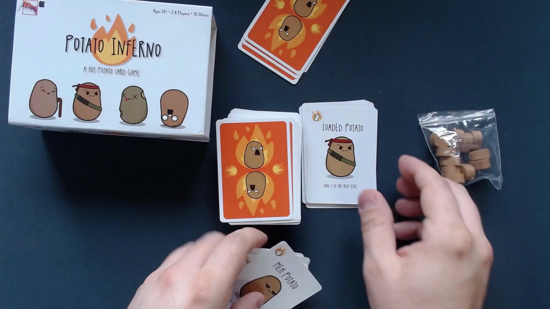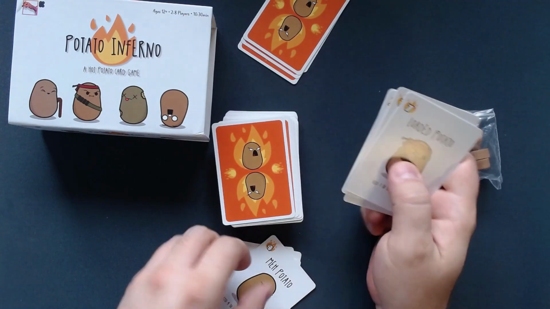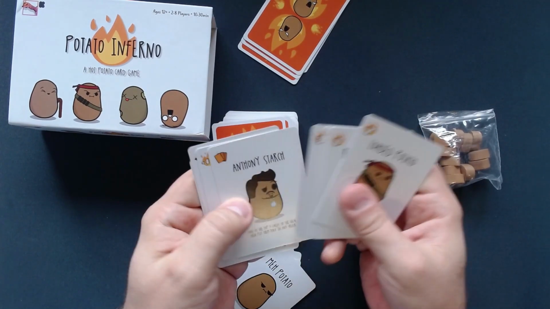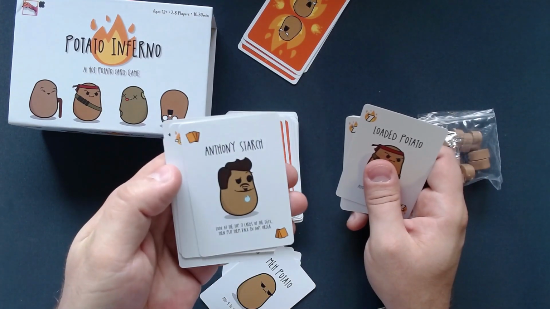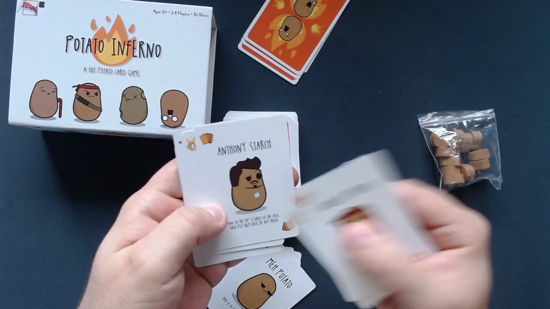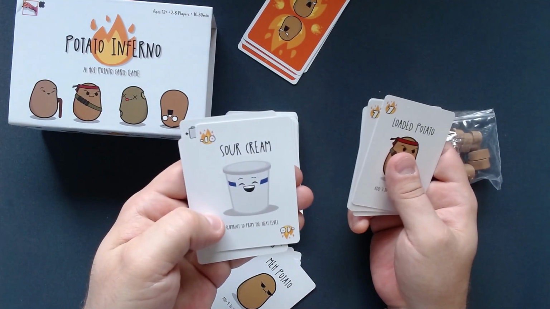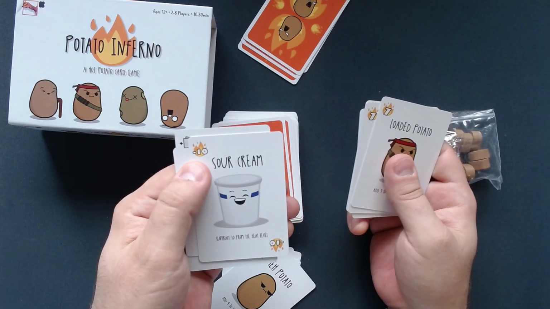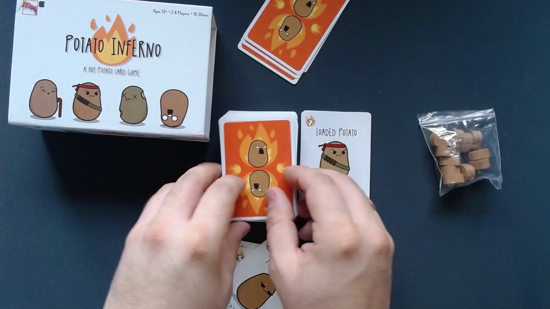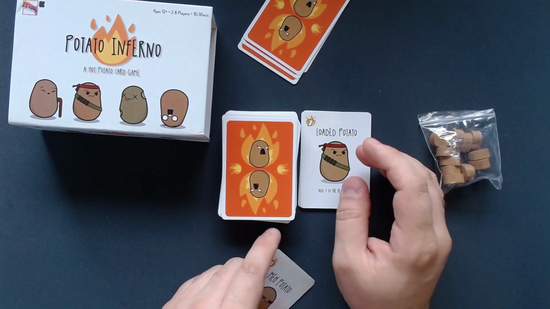There are special cards that can lower the heat level or play other effects without raising the heat level, so that's one way to stay on top of the game a little bit longer. So for example here, Anthony Starch. Look at the top 3 cards of the deck, then put them back in any order. But you see the heat level is not changing. Or here, sour cream, subtract 10 from the heat level. You see here, minus 10. So there are ways to mitigate that and try to stay away from the 100 as long as possible.